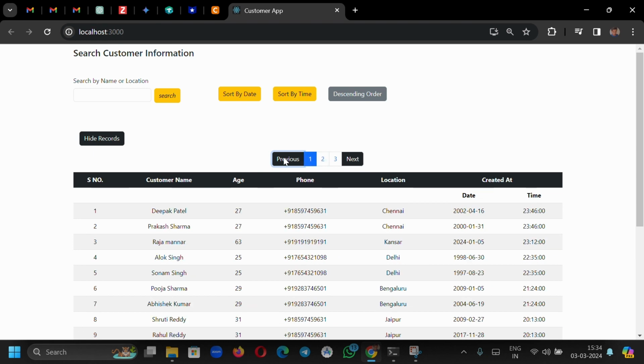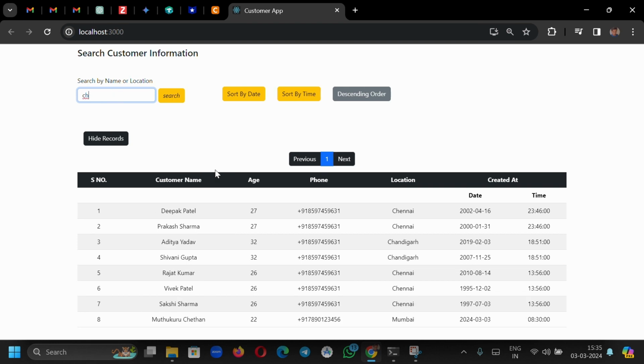Now let me explain search by location or search by name. The moment we provide any text there, it will be instantly compared with the customer name string as well as the location string. If "ch" is part of either the customer name or location, it will be fetched to our screen.